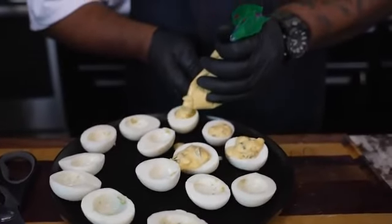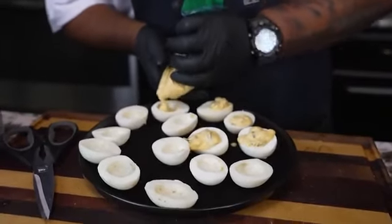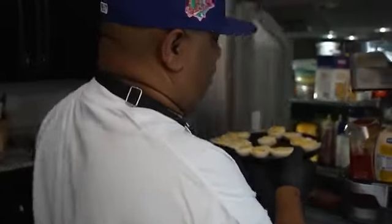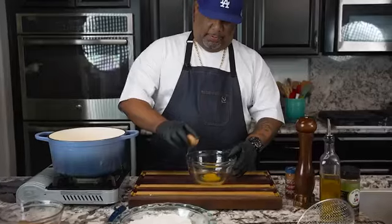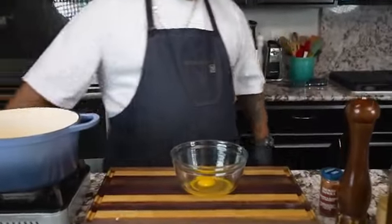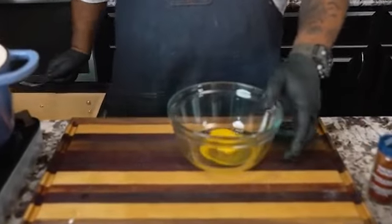We're gonna put these in the refrigerator and let them firm up, and it's better when they're cold anyway. So we just do them like this. Now we just put them in the refrigerator, and we leave them in here until we get everything fried and ready to go. Now we get our wet station together, which is just 2 eggs whisked together. I think I'm gonna do it old school way. Just use a fork.